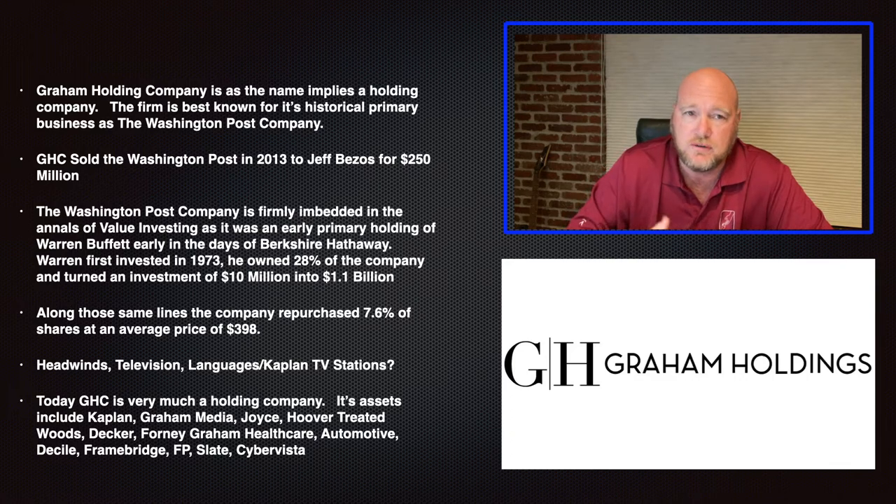Here's what you should think about. The Washington Post was founded in the late 1800s and was a family company up until the 70s when it started to get famous to value investors. There's a lady named Katharine Graham who ran the company — she had really just been a housewife, but her husband, who had been the managing editor, committed suicide. She came over and took over the company not knowing anything, but it was a family business. There's a fantastic book about her. Long story short, she became one of the most famous newspaper publishers in the world, very respected for both her business acumen and her publishing.